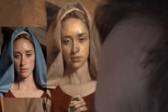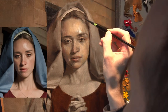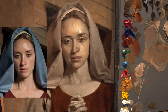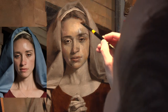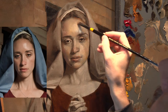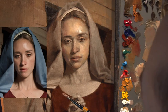It's fun to kind of look in the hairline. In the hairline, there's these kind of moments of, especially like right here, where you'll find these, rather than painting each individual strand, kind of finding some of those color shapes that you see happening, and working those in. You know, and I can work into what I just put down, I can kind of drag into it. Kind of soften that edge up there. You know, and I'm looking at this little warm here, it looks a little cool there. So we'll go back and forth on it.